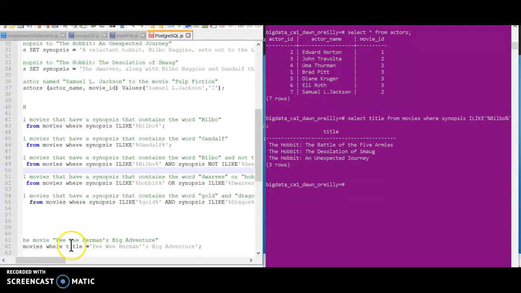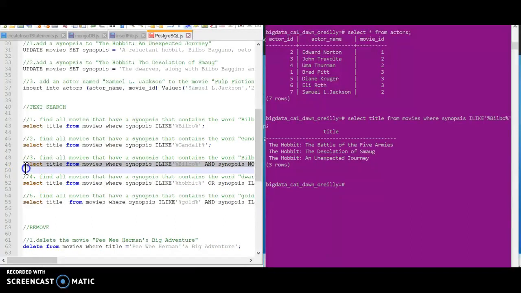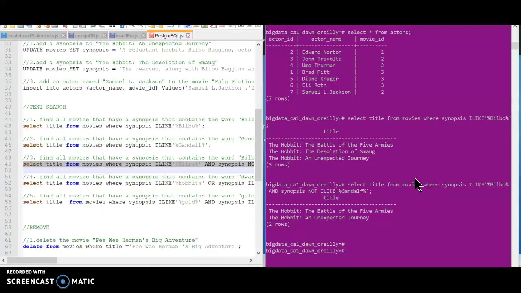Ignored case again. So I'll just show that this works. Yep, so there's two instances here where Bilbo is present but Gandalf is not.